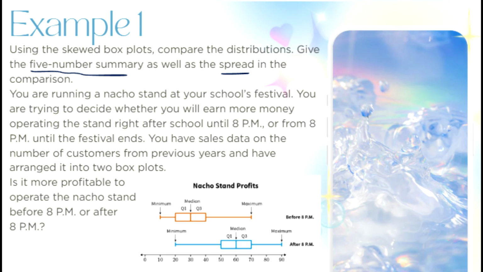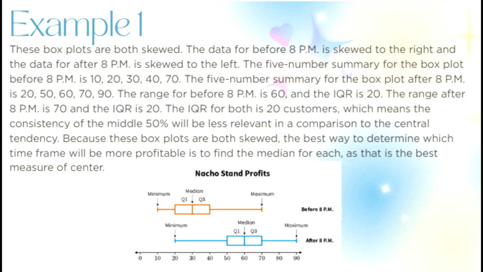Okay. You are running a nacho stand at your school's festival. You're trying to decide whether you will earn more money operating the stand right after school until 8 p.m. or from 8 p.m. until the festival ends. You have sales data on the number of customers from previous years and have arranged it into 2 box plots. Is it more profitable to operate the nacho stand before 8 p.m. or after 8 p.m.?